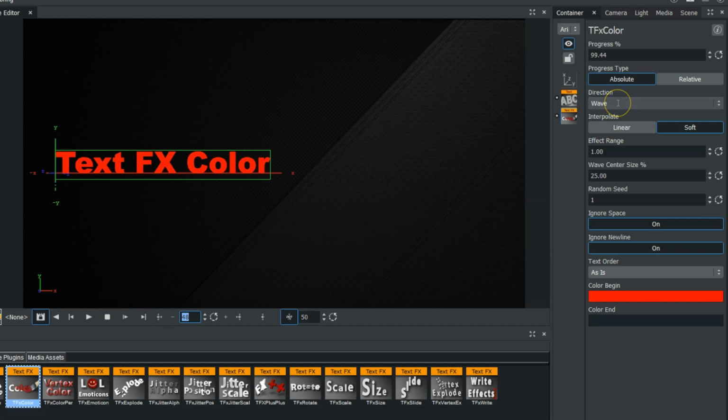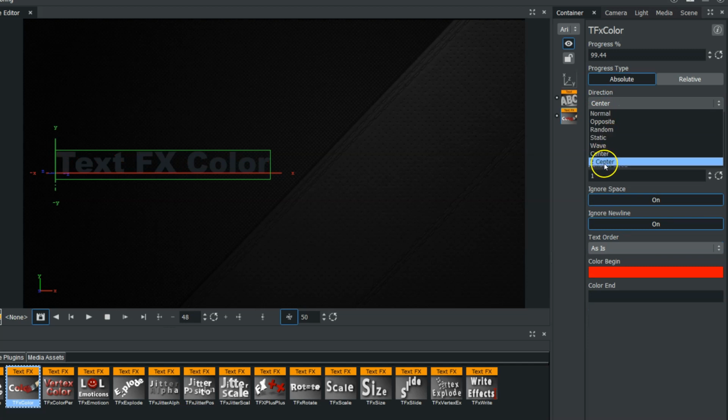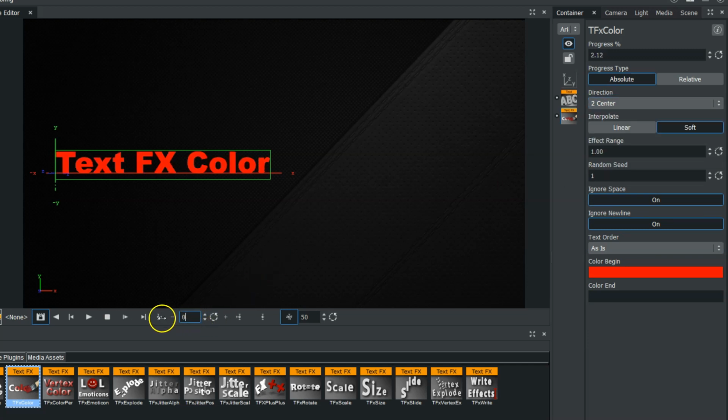And then we have the last two options, center and to center. So this will obviously go out from the center and go to the center. We have an effect range, and again, this just affects the range of the color. So it kind of says when one color is starting, when to start the next color. So as you can see, we adjust our effect range here. It's adjusting all colors, and then we get down to the individual colors as we decrease it.